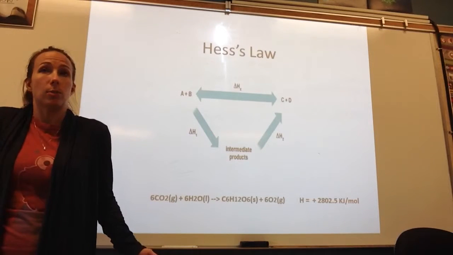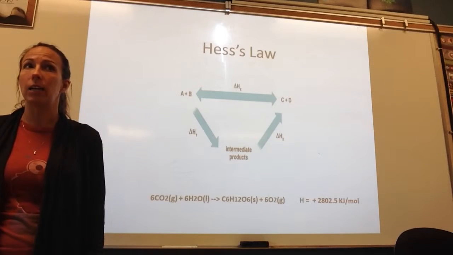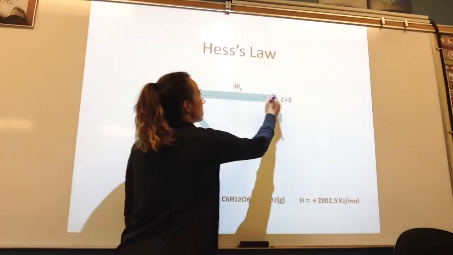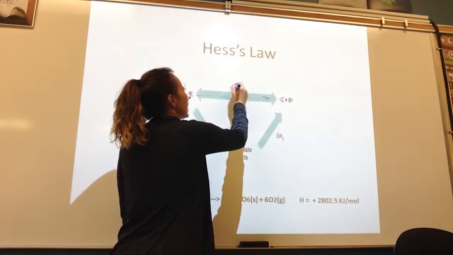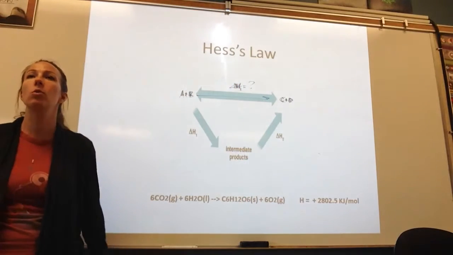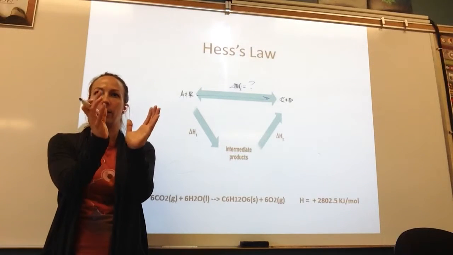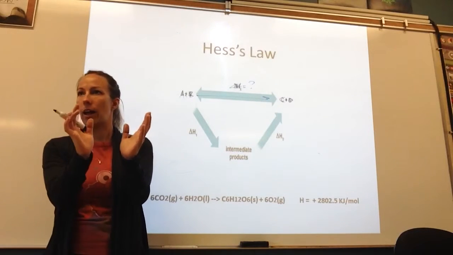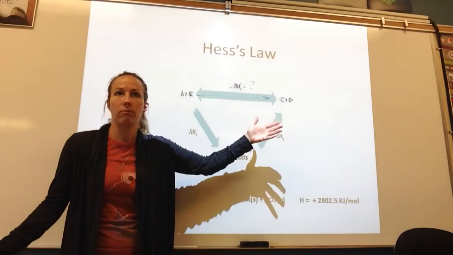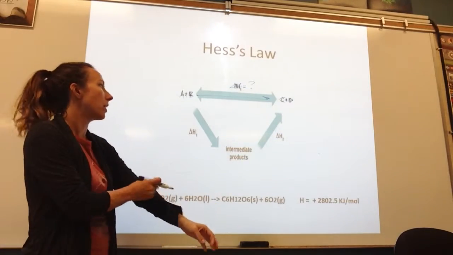If I can't do an experiment, or if I just want to see theoretically predicting my work, okay? So A and B goes to C and D. What if I want to know this delta H, but I can't do it by experiment? I can't do this reaction underneath a can, and then take the mc delta T of the can and solve for my delta H, because it won't react, or it produces something else, or who knows.